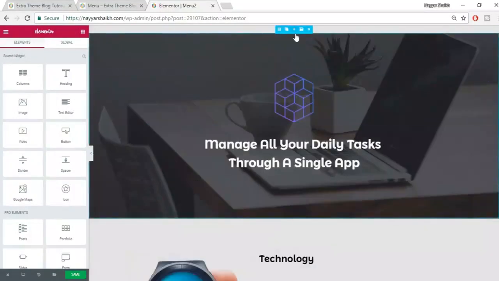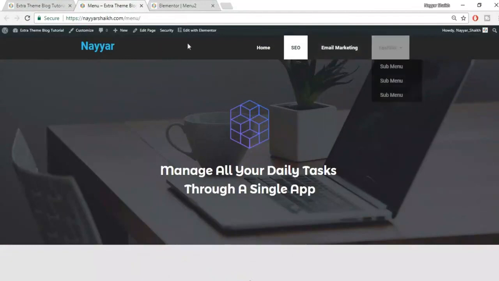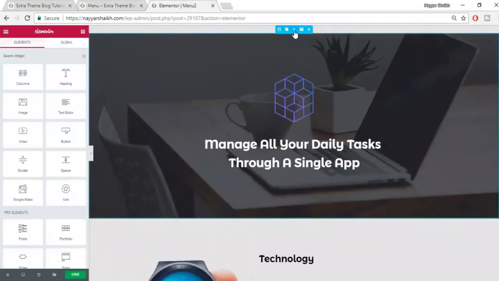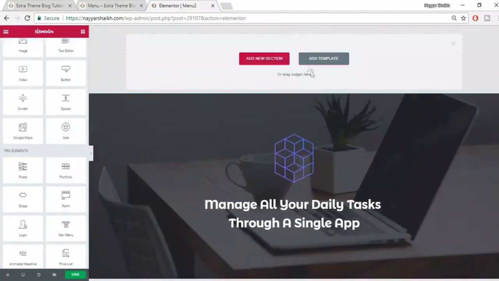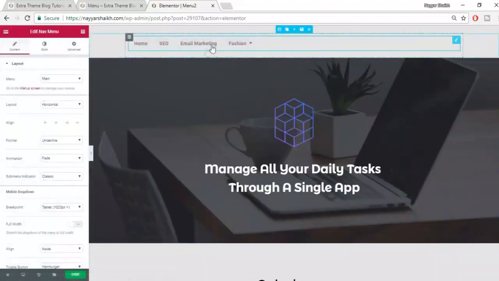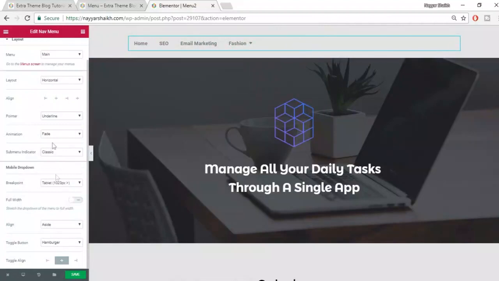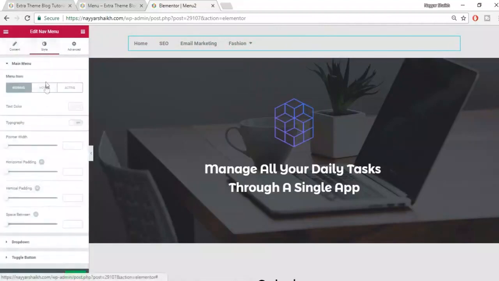Now I want to add a normal menu like which we'll be using in most of the websites. This is the one. Okay, so first what I'll do, I won't drag my main menu over here. I'll create a new section. So I'll click on this plus button, a new section will be added, and I'll drag my nav menu over here. Fine. So this is how it looks like. Now all the options are the same again and again. We won't be seeing that. We'll only see the style option because that is more important.